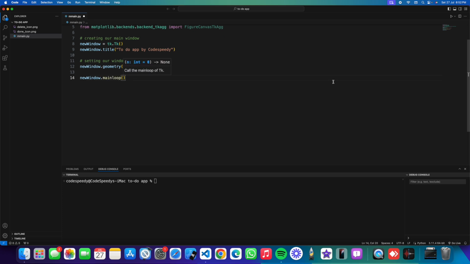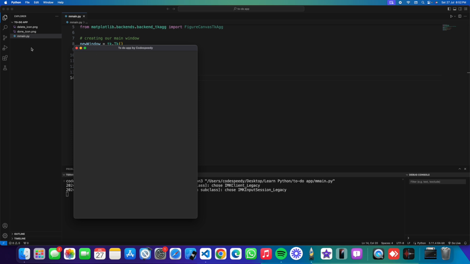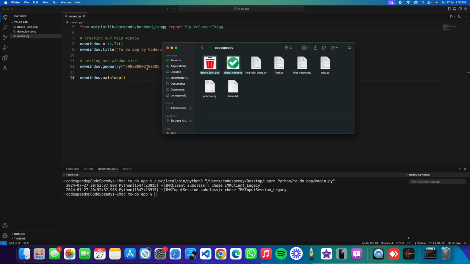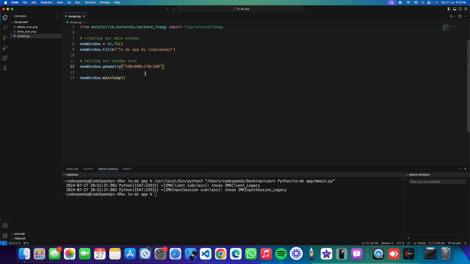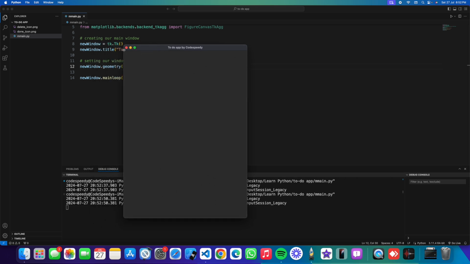So you can see if I run it, it will not be appearing on the corner, you can see it's popping up here. So if you want to shift it towards right, you can change this value like this, just 470. Now if I run this, you can see it's shifted to the right position.